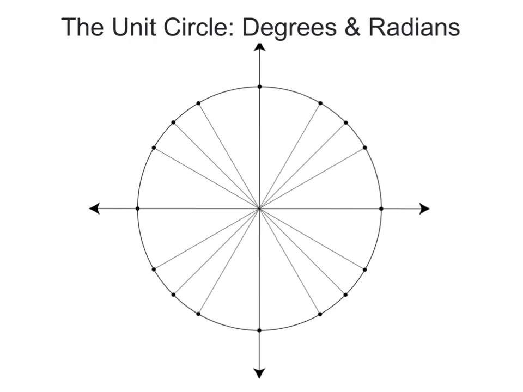As we continue our discussion of degrees and radians, our next goal is to fill out the angle measurements in degrees and the arc measurements in radians at these 16 specific locations around the unit circle.